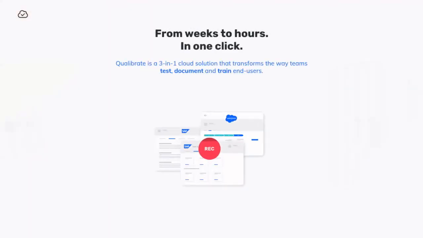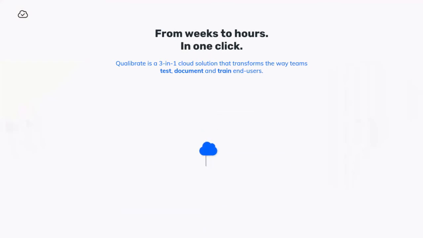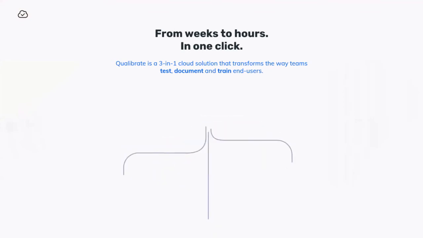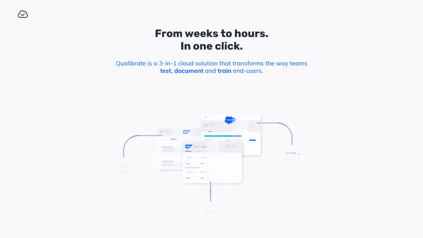So essentially, the way Qualibrate works is that we try to empower the people that actually know how the process and test data in the system looks like. So we are also trying to make the test automation activity much more accessible for non-technical roles, because if you look at the solutions that are out there, most of them are really built for test engineers. But we also want to talk in quality terms to non-technical people like business process owners, functional analysts, etc.